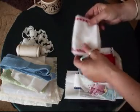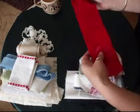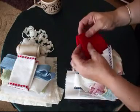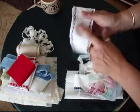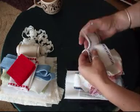Beautiful. Ooh, I like that. Oh, that'll do. Nice piece for the Christmas book. Oh, no, I've got an idea for that. Ooh. So, thank you so much, sweetie. Again, some more of it. I love this material. It's like that sewing... is it Callie? Oh, I can't remember what it's called.